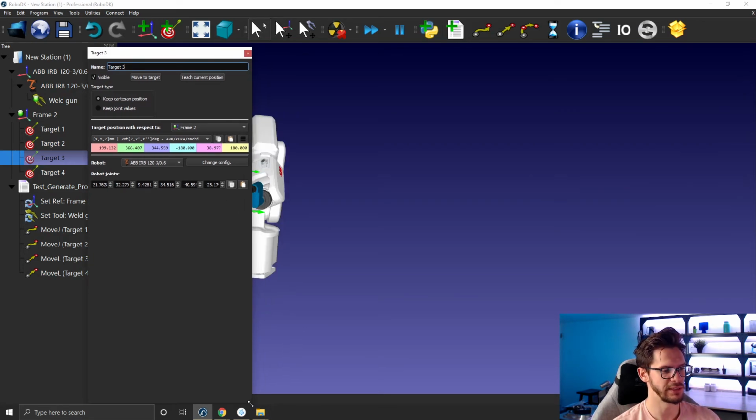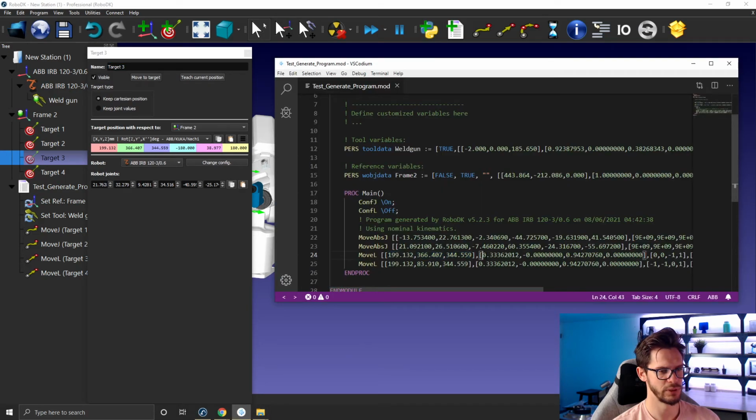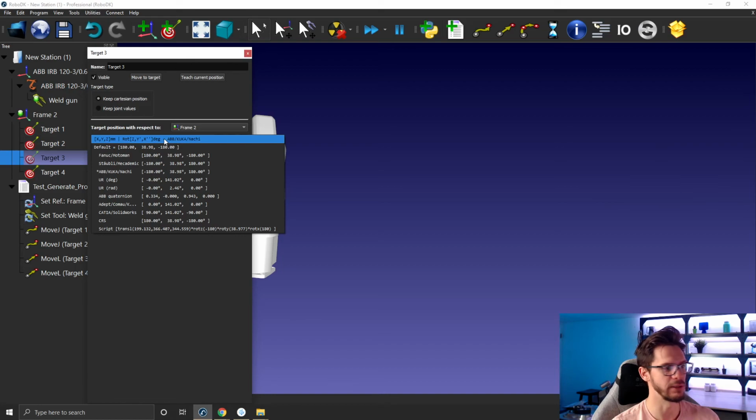Then you will realize that the joint value here or orientation do not work. It's because ABB is using quaternion, and showing quaternion doesn't mean much to the human eye. It's pretty cool mathematically speaking, but doesn't mean much if we just look at it here. So if you want to see it in quaternion, you can, as we've learned in the Euler angle training video, go ahead and select ABB quaternion.